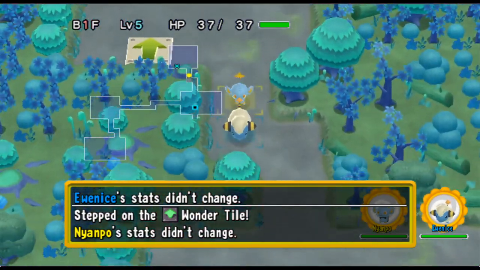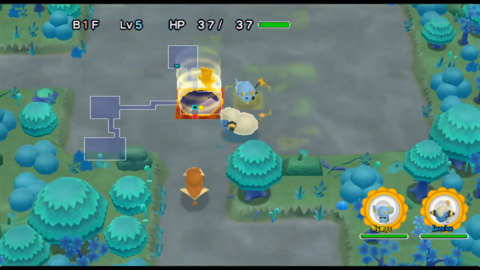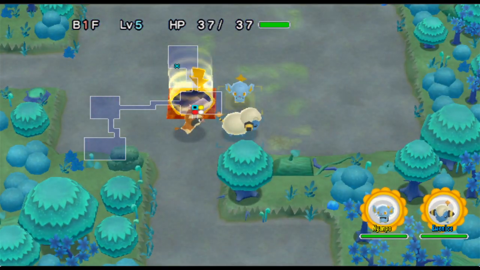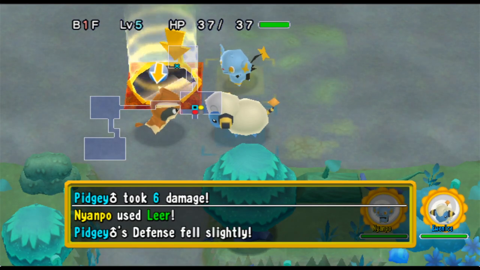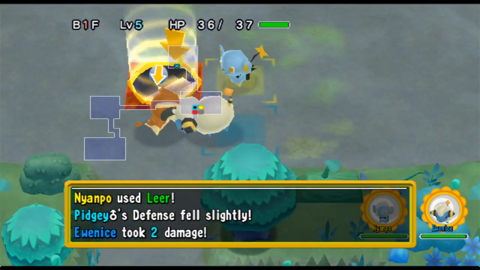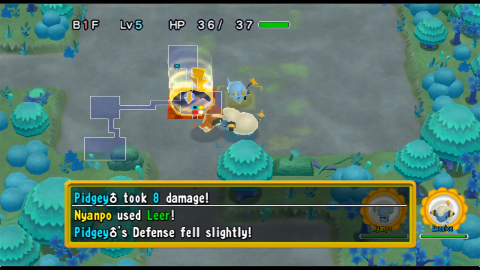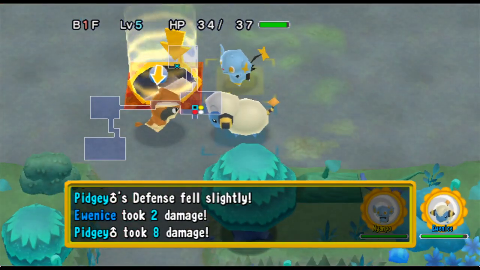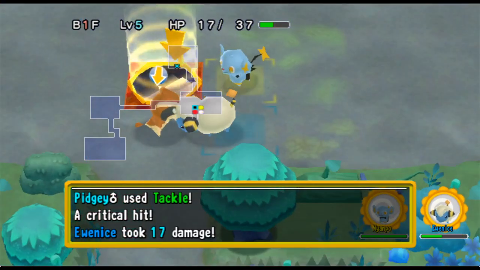Oh, stats didn't change. I guess I must have got hit by a Leer earlier. I had a different message where my stats did change. I wonder if Shinx can hit from that diagonal. Yes, it looks like it. Leer could be a ranged thing though. It is just using Leer, so maybe it is. Yeah, there might need to be a blank space there for my partner to attack.